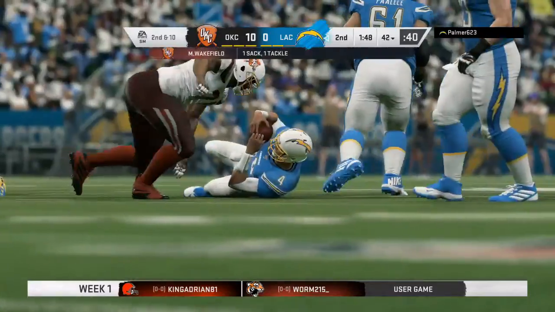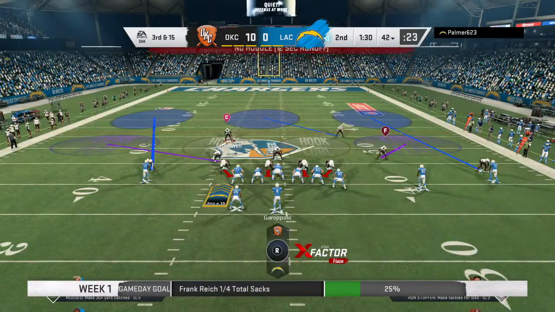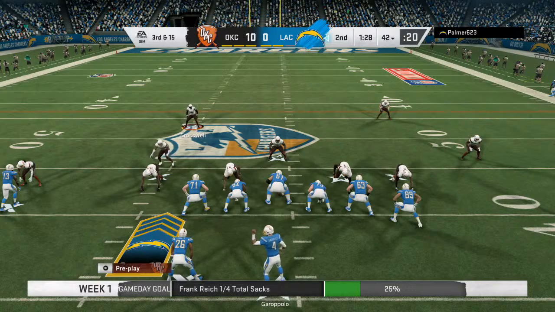Nowhere to escape, and he goes down. Here we go. So the sack of Garoppolo. And now what can they come up with on third and long? Third and 11.